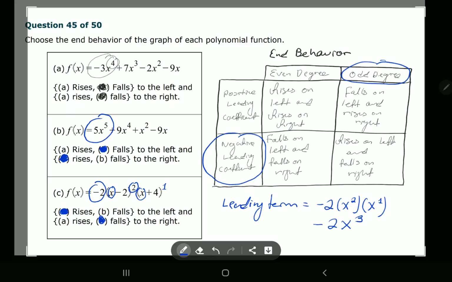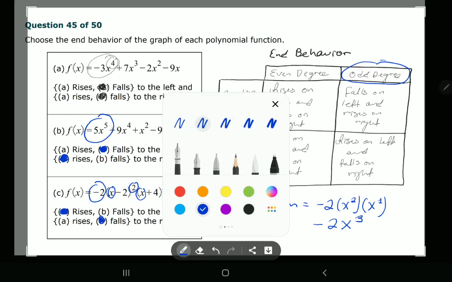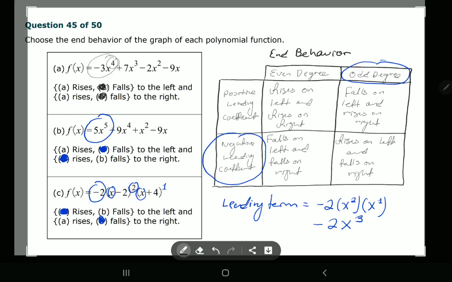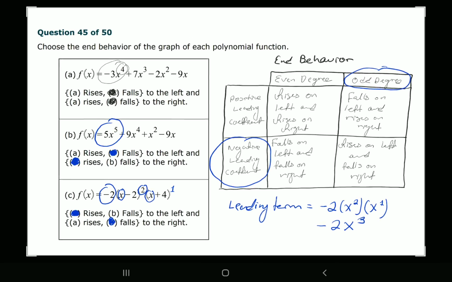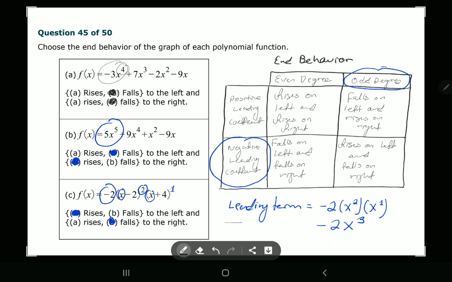So whenever it's factored out like this, perform the same operations as I've done here. Before I end this video, sometimes you may have a polynomial in a different form, so let's go back to black. Let's zoom out a little bit. Okay. Let's say you had a polynomial, f of x equals 3x squared, x plus 4 to the third, x minus 1.